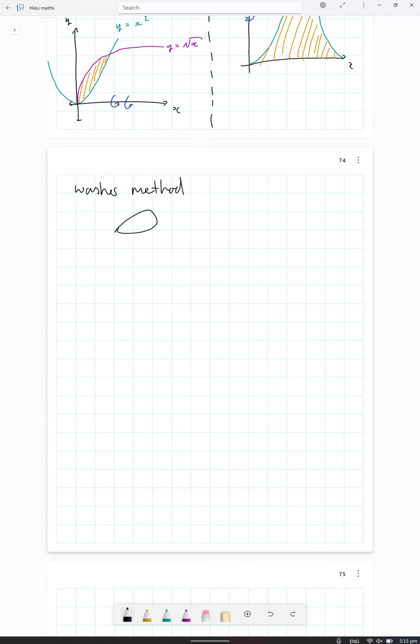Why is it called a washer? Well, a washer is something like this. A very thin piece of metal. And what it's used for is it's put against bolts. So that's why they call it a washer. But what are we going to use this washer for? Well, the washer has a shape like this, right?